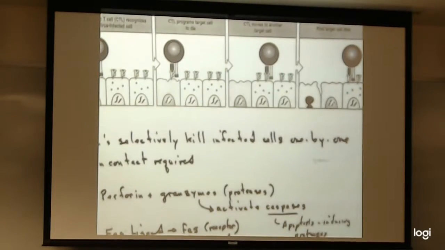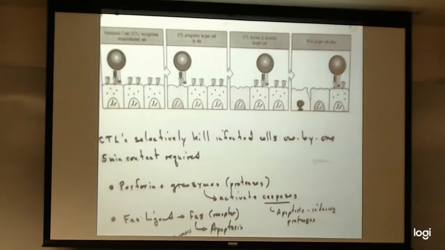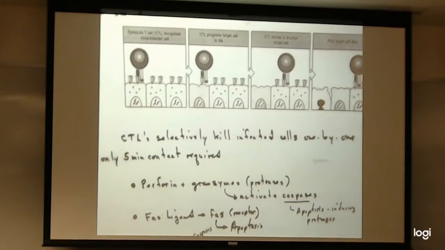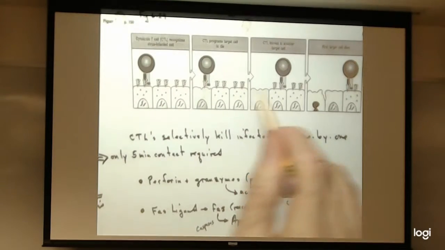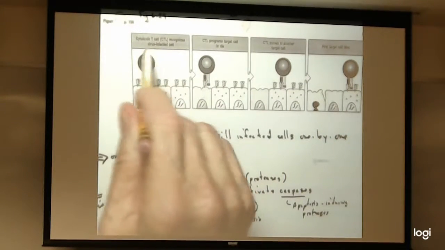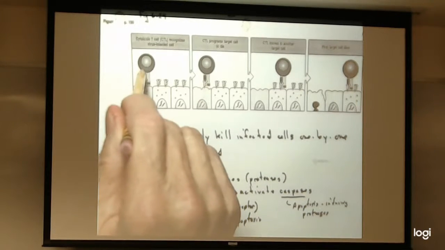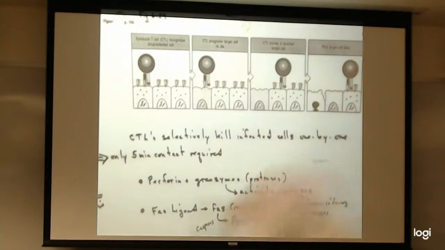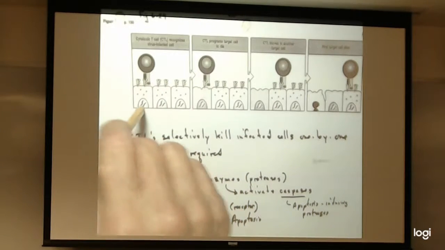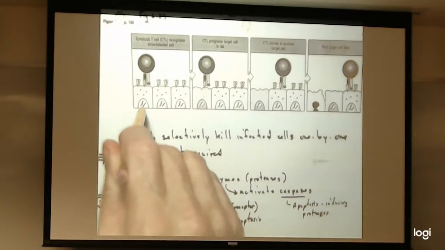And here's a picture here. So here's a bunch of infected cells, maybe it's influenza virus, maybe this is your lung epithelium. Here's a killer T cell. It comes upon this cell and administers a little kiss of death. Moves on to the next cell, kiss of death. Next cell, a few minutes at a time. After it leaves this cell, the deed is done. The cell doesn't know it yet, but it's dead man walking, okay?